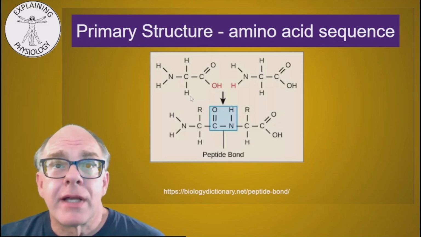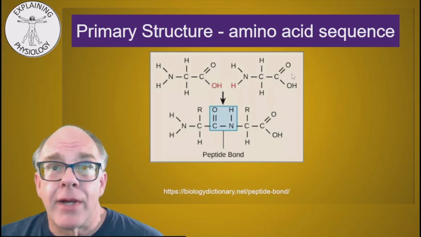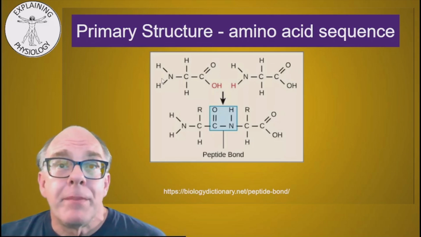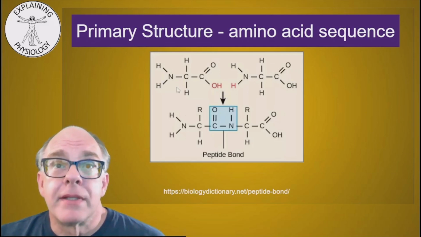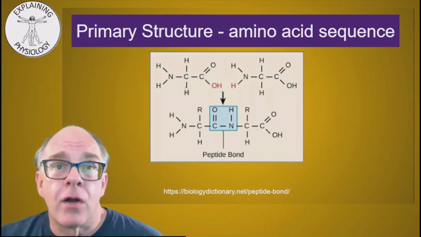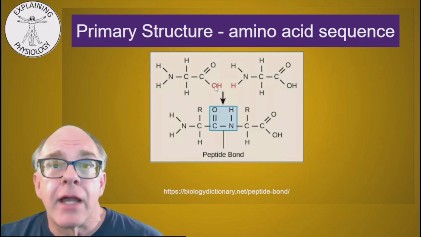And so if we take a look at this slide, we've got, again, an amino acid over here, a second amino acid over here, amino group and carboxyl group. The side group in this case, we're just going with a simple hydrogen for that R group in both of these examples, mainly to keep the diagram clean without making it too busy.